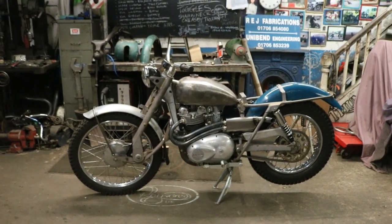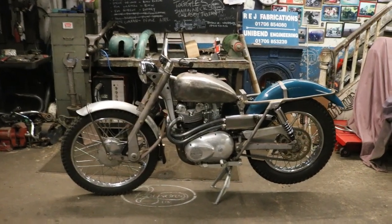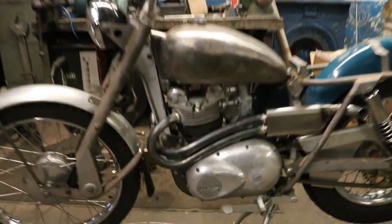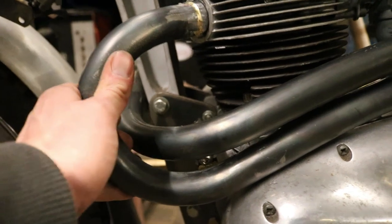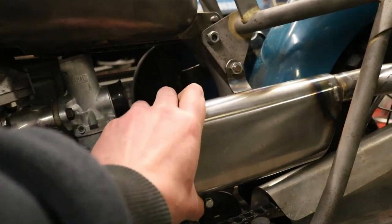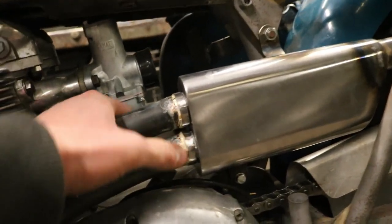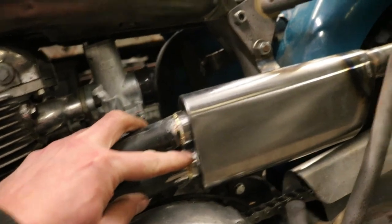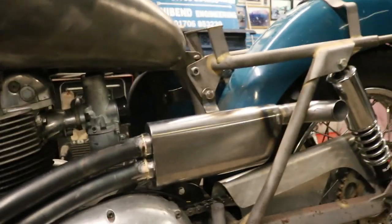That means I can speak to the customer now, work out a price for it, and arrange for him to come and pick it up. So the pipes are all on nice and tight. That bit there's that clasp bolt here on the front, that little clamp, that's holding them two pipes in front nice and tight. That back silencer's on, it's on tight enough. It wants a little knocking because them collars have come off a little tiny bit, so it just wants knocking down or knocking in a little tiny bit. Probably just wants slacking off and giving it another wiggle before I tighten it up.